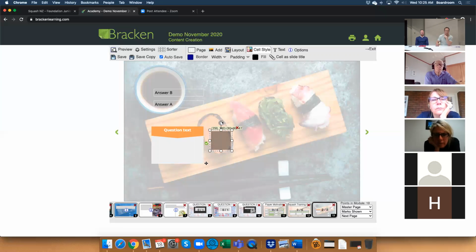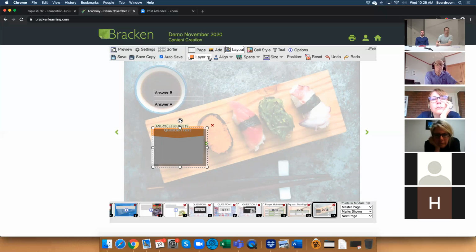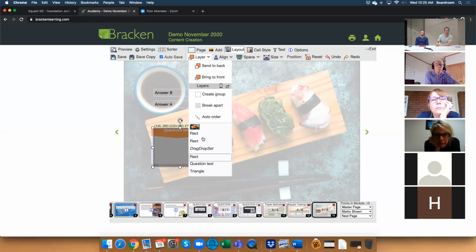Want to be the same size as you. But I want it to be offset by, say, 10 pixels. So change that layering, drag the rectangle to the back, but in front of the image and the wash.